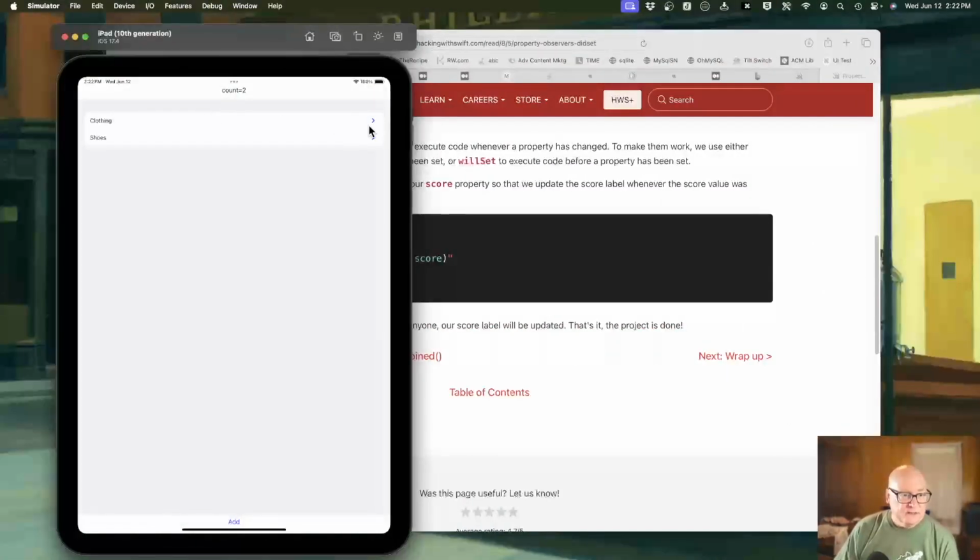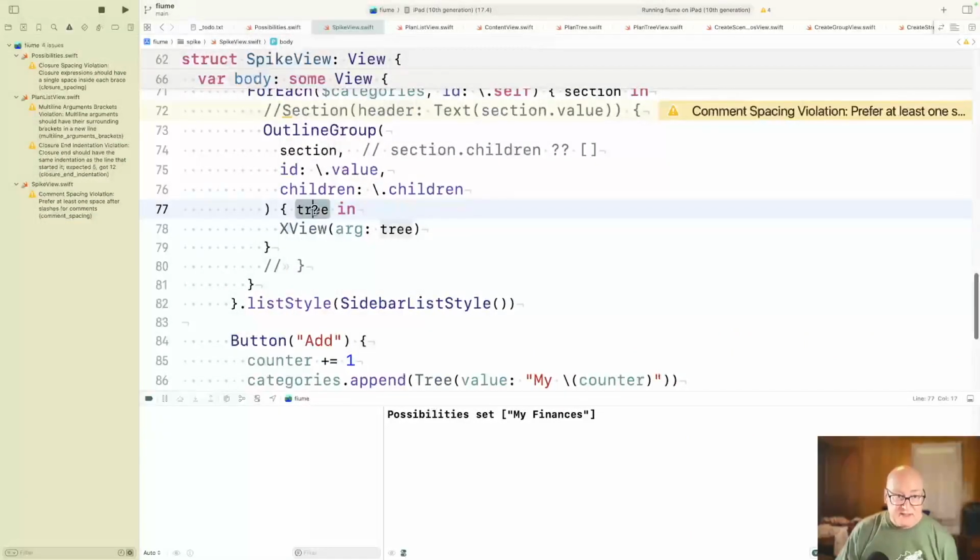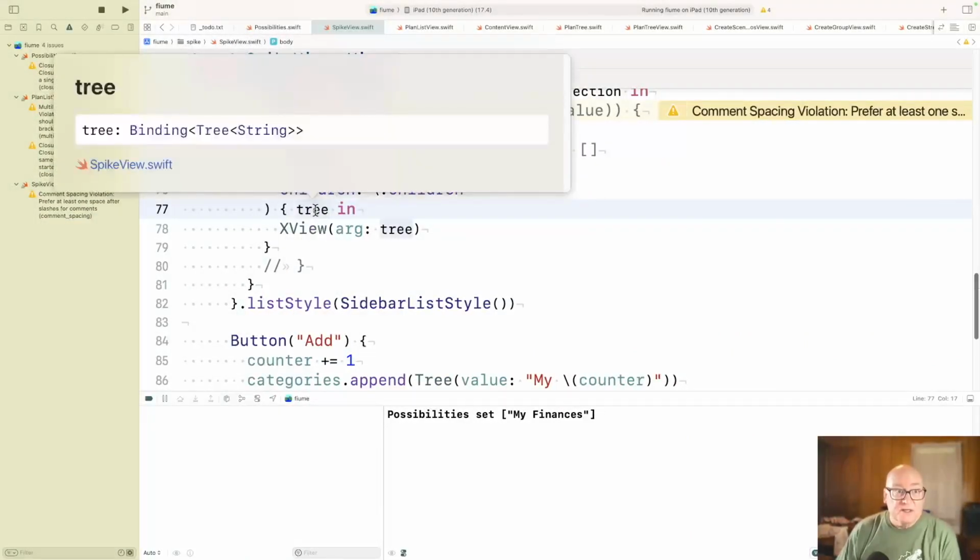Okay, so here's clothing, and what I did was I put a count on here to say we've got 2 top level items. Now, if I do an add, I added a button for that. Notice count is 3. So adding stuff to the top level triggered it. Unfortunately, I can't add to the lower levels, but at any rate, this is working. Everything compiled, it's accessing it. Now, I don't know what it thinks this is. It still reports this as a binding.